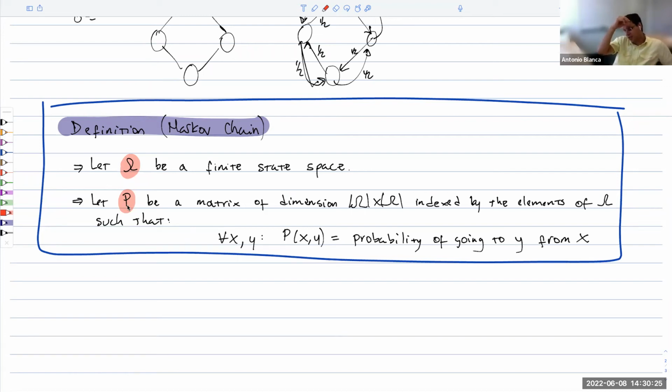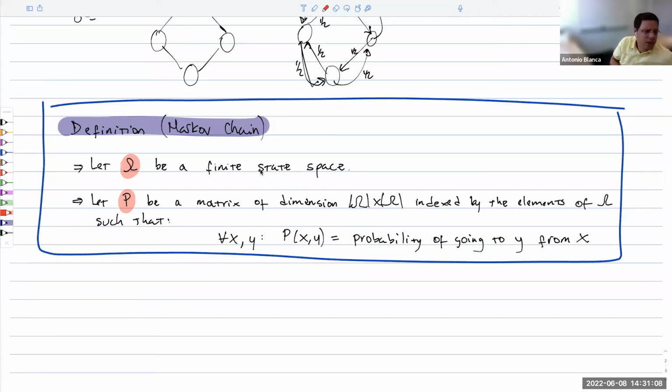Some things that would make this definition more general: we don't really need to impose this finite condition on the state space. You can be thinking of infinite but countable state spaces. Also, we are implicitly saying that this matrix P is used at every time step, but we don't need to do that. We can use different matrices at different times, so instead of being a time homogeneous process, it's a time inhomogeneous process. You can also allow for this generality when you define Markov chains.